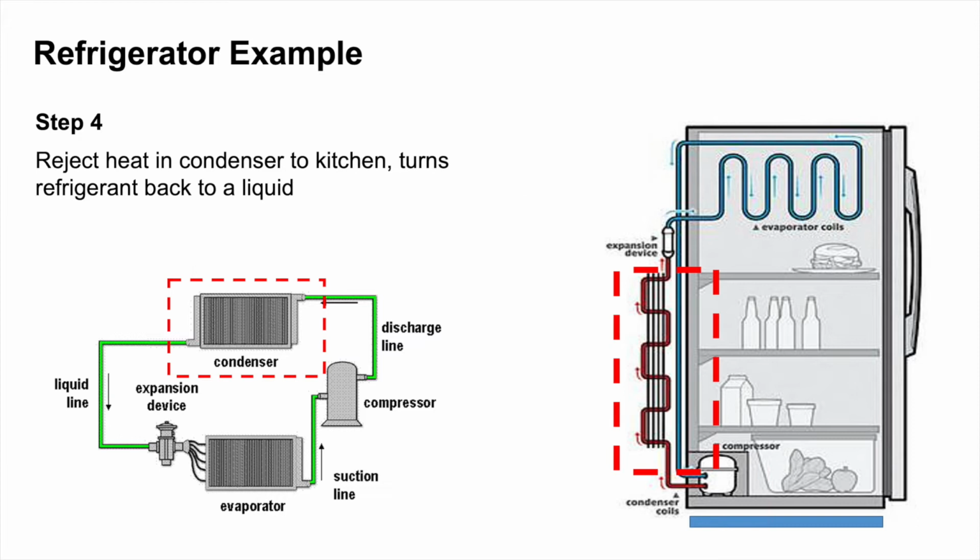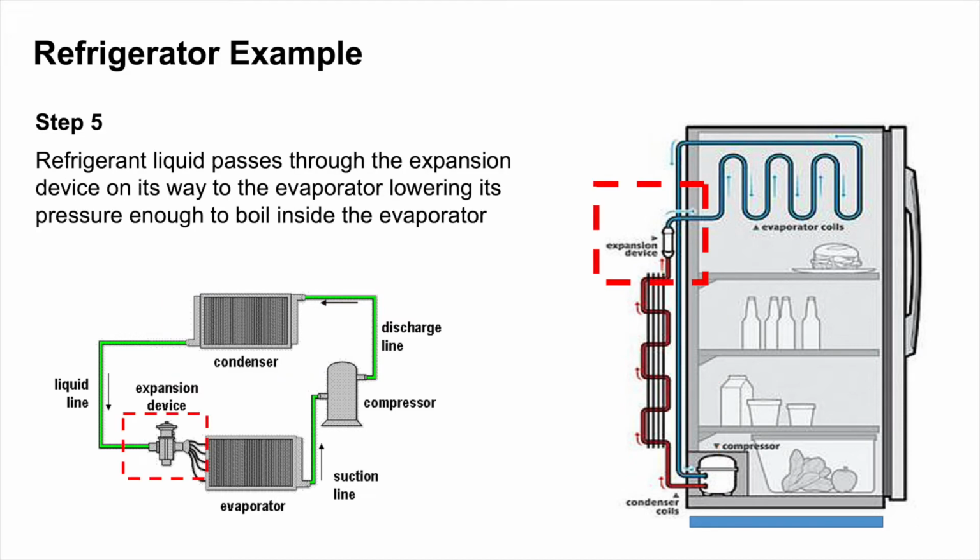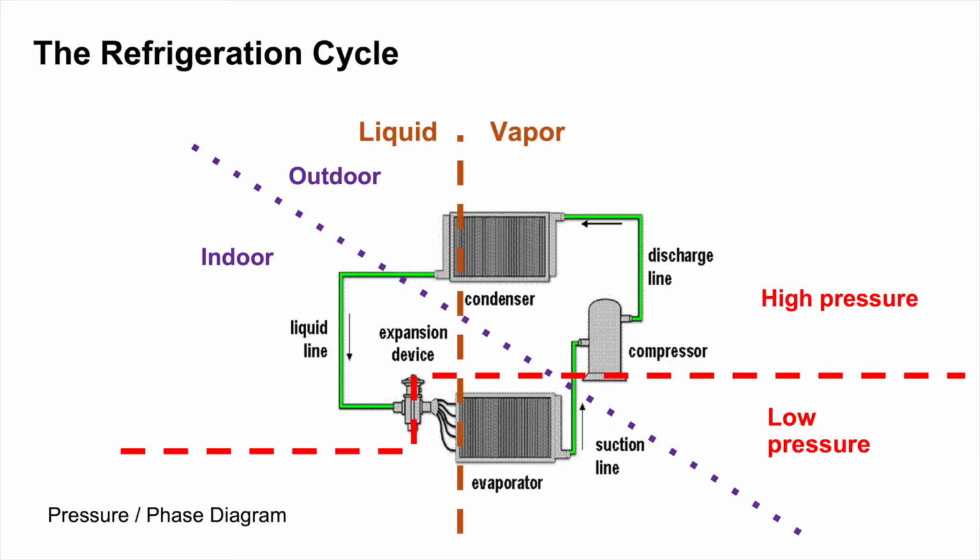Step 4, that vapor goes into the condenser, rejects heat to the kitchen, and then it turns back to liquid. That's the condensing. It condenses. And then the next step is it reaches the expansion device. So after the compressor, it was at a high pressure. That's what allows it to condense in the kitchen, even though the kitchen is warmer than the fridge was where it boiled. So we're changing its properties by changing its pressure. The expansion device is just the pressure boundary that allows it to go back to the low pressure inside the fridge. So this is an example showing those liquid and vapor and pressure boundaries.